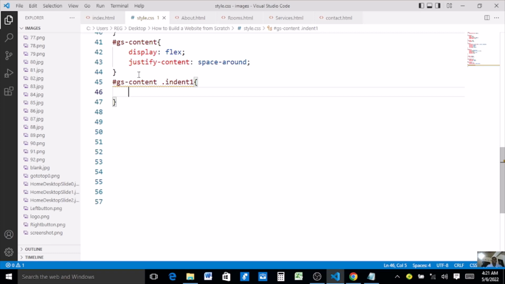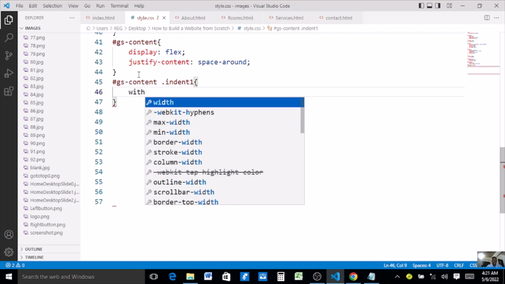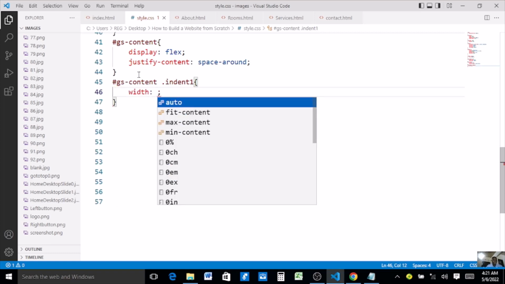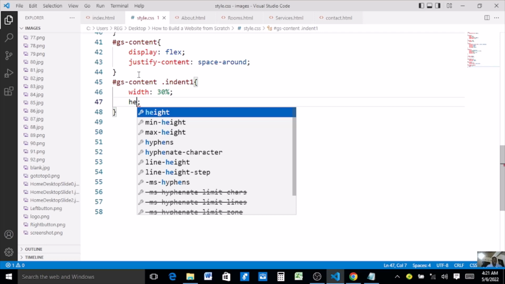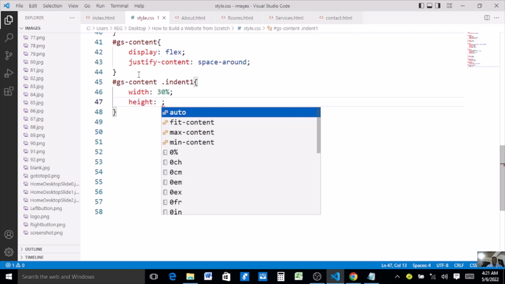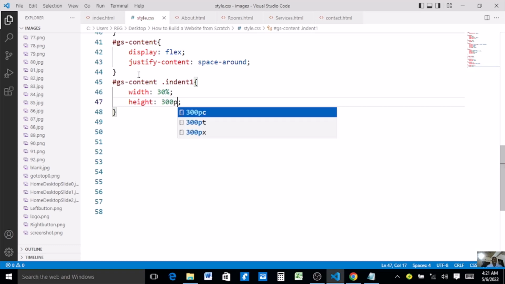Then let's add a width. The width should be 30% width. Height, let's give our height to be 300 pixel.